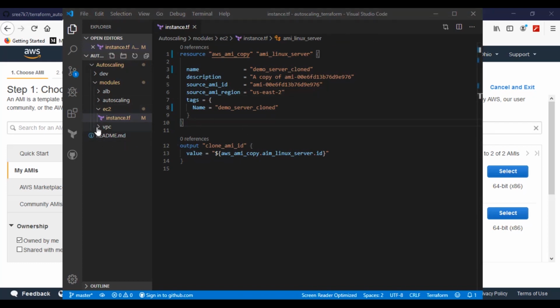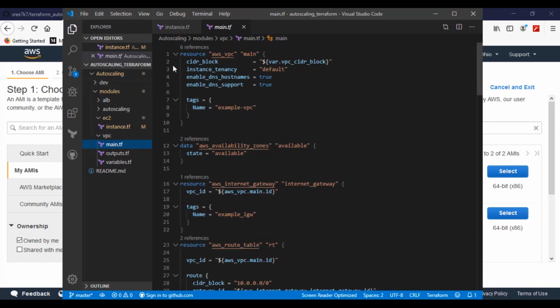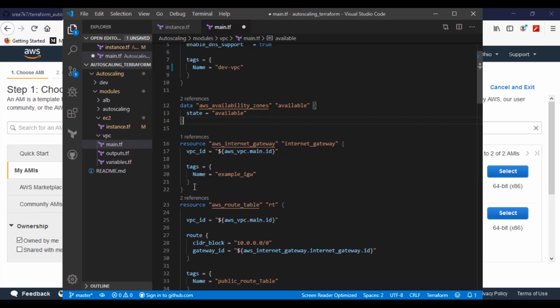At first we're going to create the VPC. This is the actual VPC with the identifier name main, and I have the CIDR block and the instance tenancy which is default. I'm going to change the tag. VPC. This part of code will show how many availability zones we have in the US West 1 region, and I'm going to attach the internet gateway to this particular VPC.